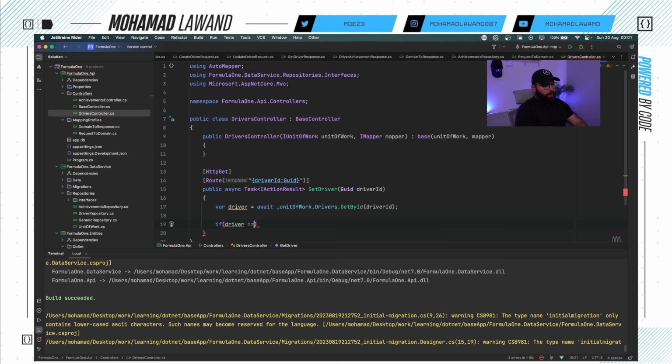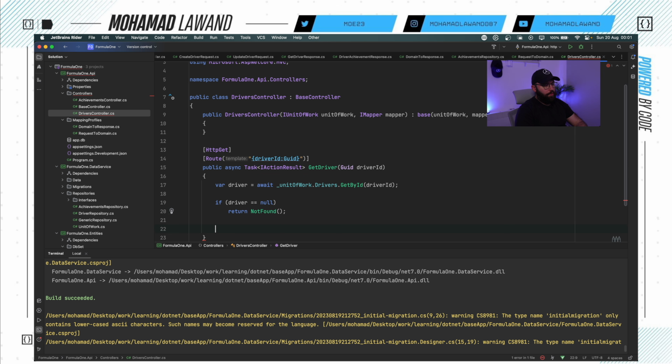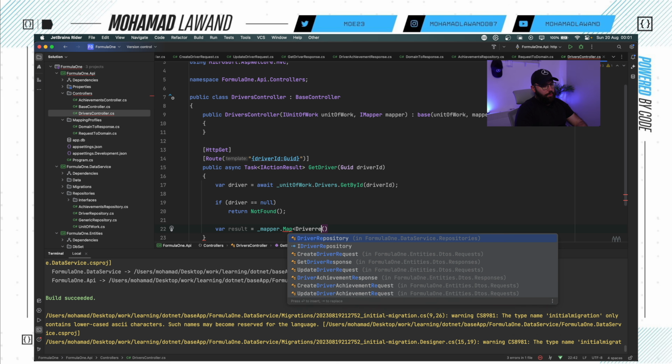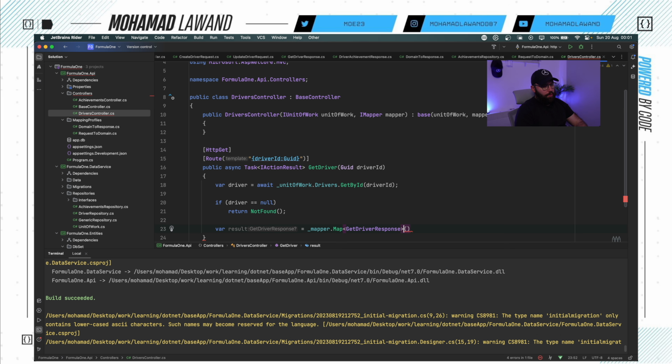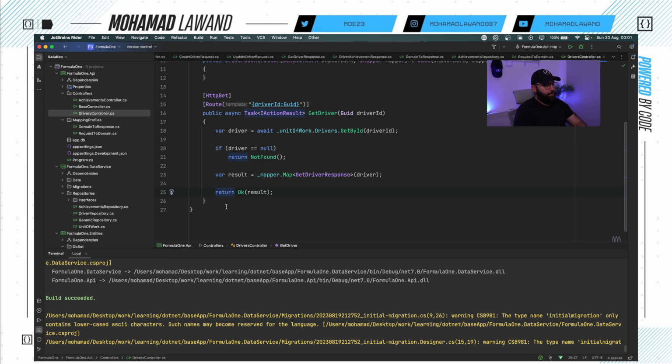If driver equal null, return not found. If it does exist, var result equal _mapper.Map to driver response, from driver, and all I'm gonna return is return OK with the result. Perfect. So that's gonna be the get.